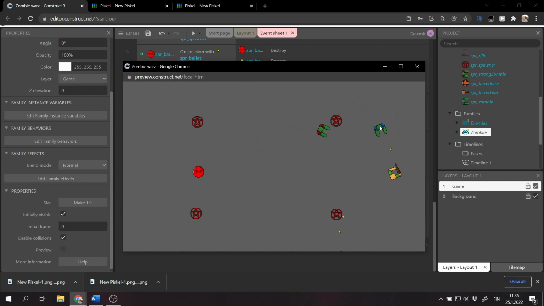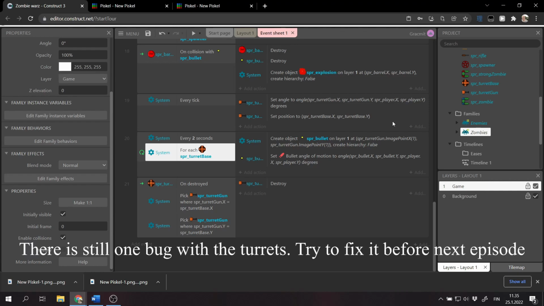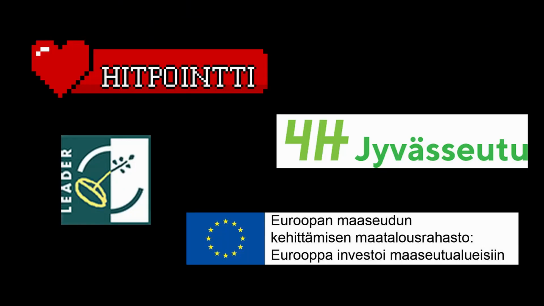If we kill the turrets, yeah, it looks like it works perfectly now. I think there has been enough things for one episode, so let's leave the engineer zombie for the next one, as we will learn more about the pathfinding behavior in that episode. So I'll see you then.